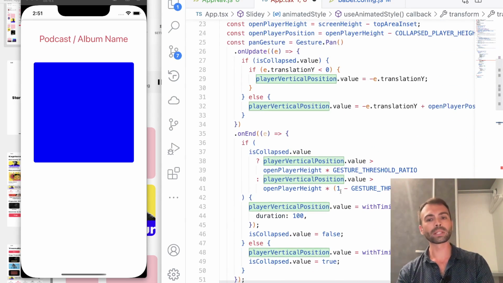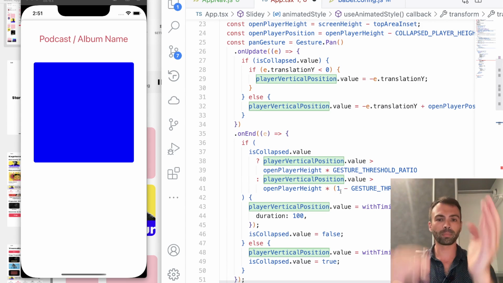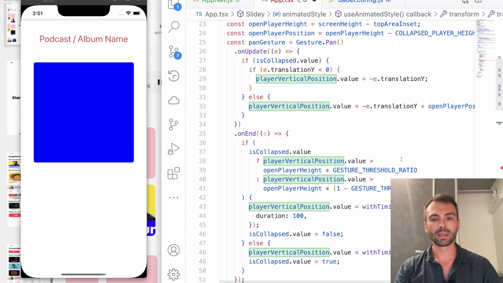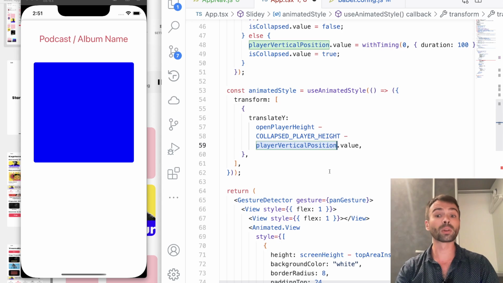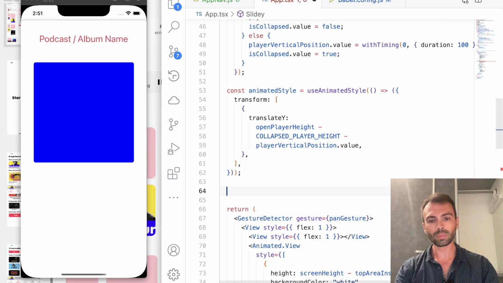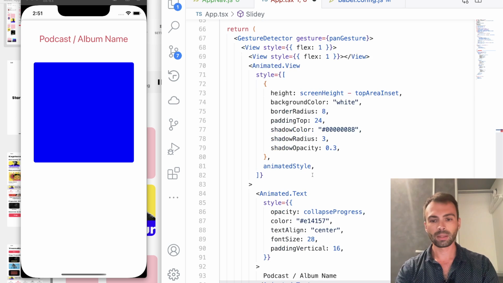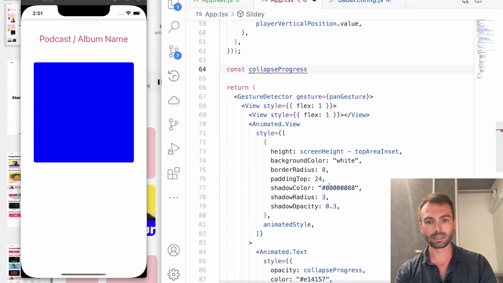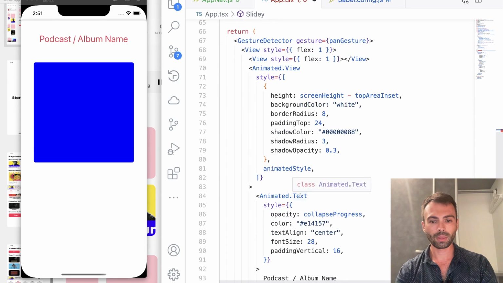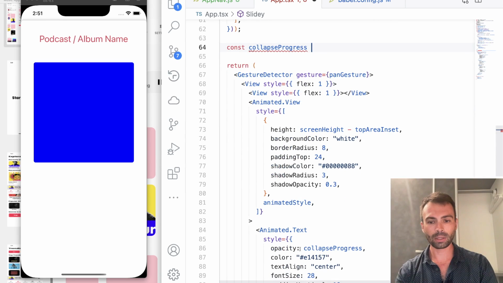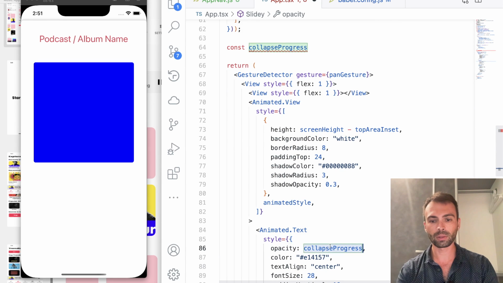We have all this logic regarding the vertical position of the player, but we want to have a value that's literally derived from the player's vertical position. And it's going to be called collapsed progress. So const collapsed progress, this will be an animated style.